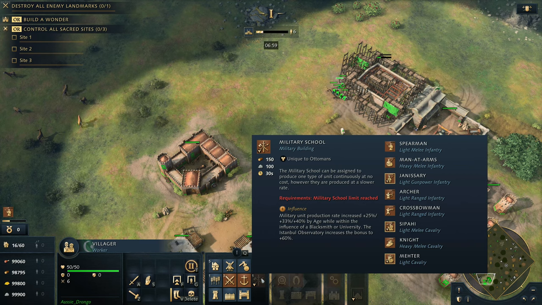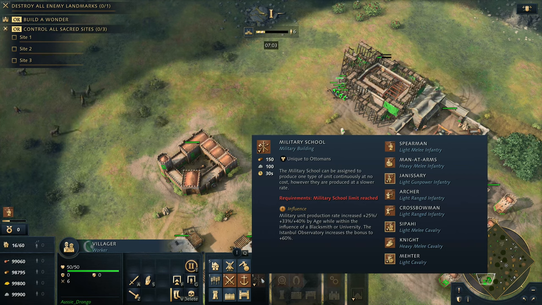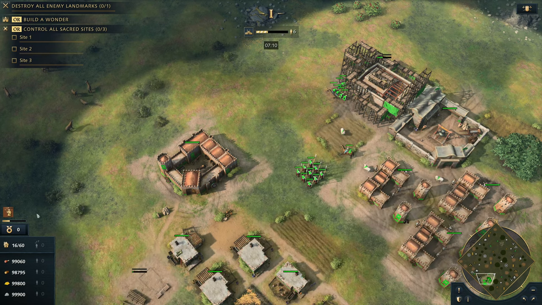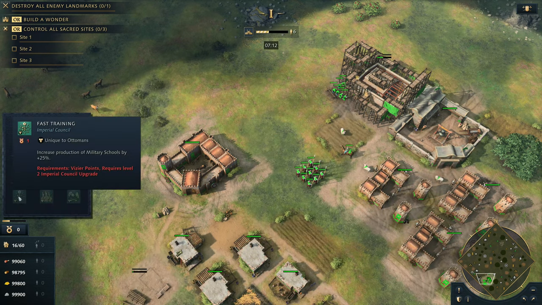Influence. Military unit production rate increased 25, 33, 40 by age. While within the influence of a blacksmith or university, the Istanbul Observatory increases the bonus to 60%. That's this one, right? Nope. No, that's just faster training.